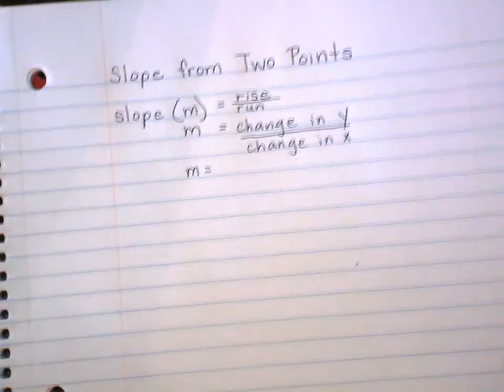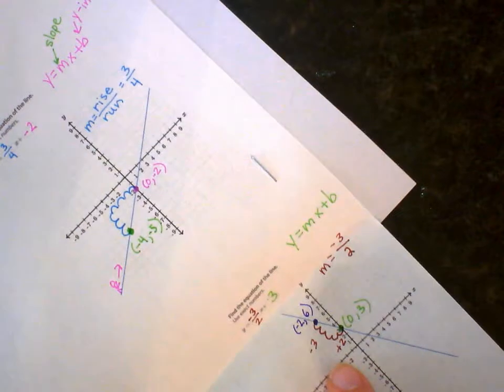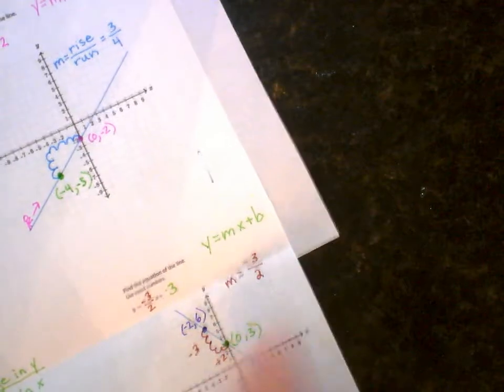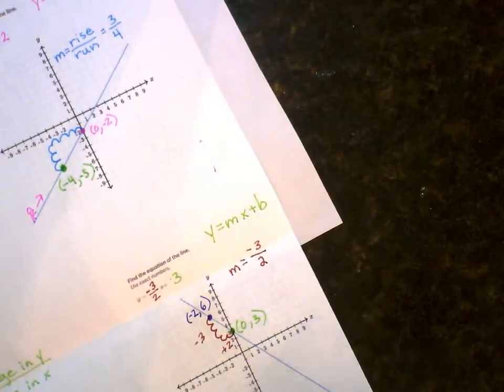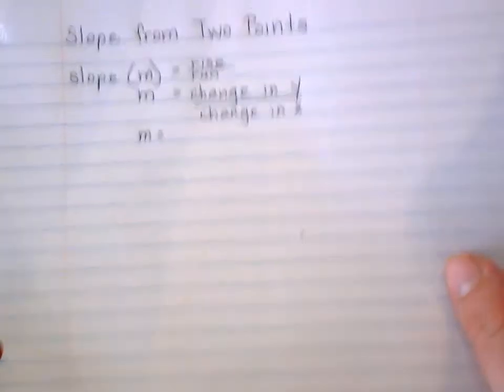So in the last video, we were doing slope-intercept equation from graph, and we were talking about how, when you have a graph, you can find the slope. We talked about two different ways. One way was just counting how many you go down and how many you go sideways. The other way was actually doing the math, change in y over change in x. So we are going to practice that skill in this video and in this exercise.